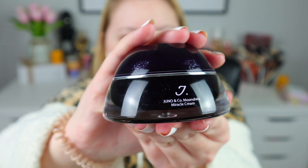First up we're just going to apply the Moonshine Miracle Cream from Juno & Co. This is a moisturizing cream and also a primer — I love it so much. You can actually save some money if you use my code when you buy it. I'm not just saying that, I genuinely love this. It's so good and I really haven't used a primer other than this since I got it months ago. I'm almost out of it, it's ridiculous, but it is so good.